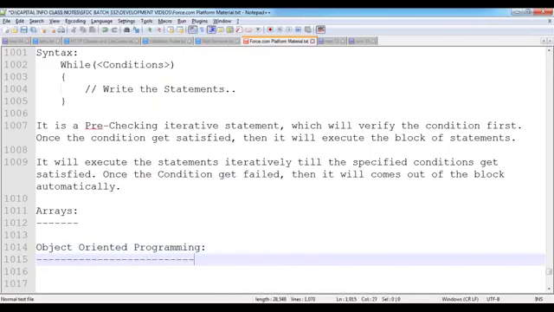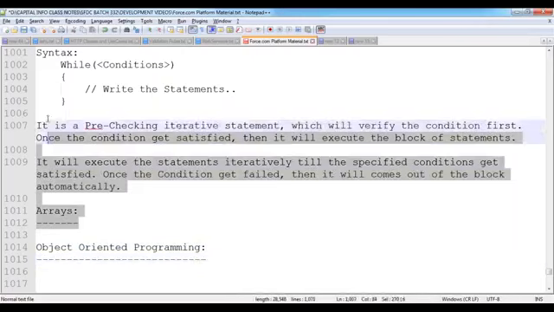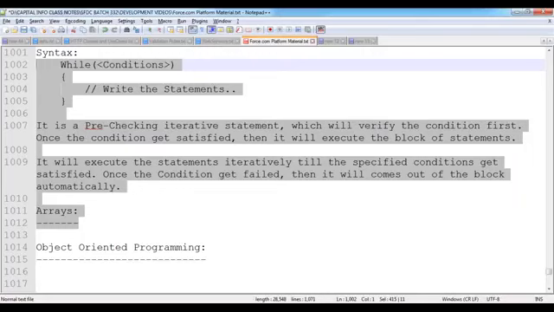Generally, up to the arrays concept, people cover it within 2 to 3 sessions. But we are going into detail because most of the people are from a non-technical background, so we have to keep those people in mind also. For that reason, I would like to cover all the fundamental basics in detail. If you are strong in the fundamental concepts, the remaining concepts are very easy for you. So I'm going into detail on each and every topic.